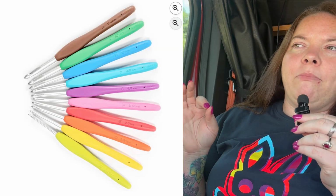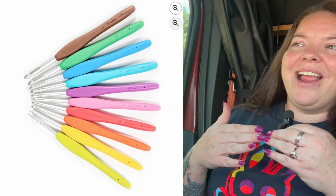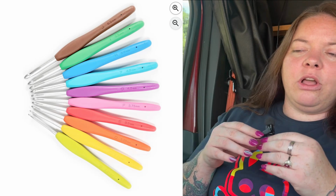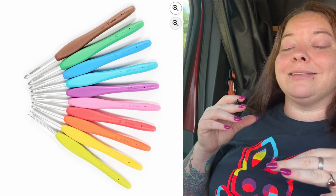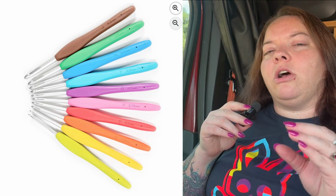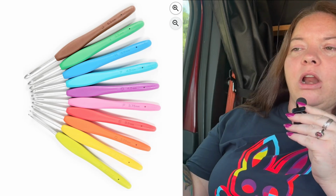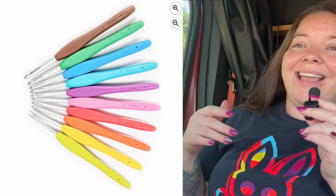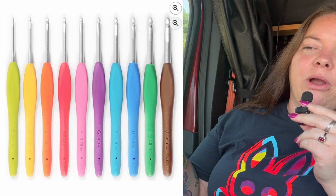What's really great about the Clover Amour hook is it takes the best of both the Furls and the Susan Bates hooks and puts them together. It does have a really good metal head. Most people don't experience a lot of drag on the Clover Amour hooks. Me personally, I still prefer the Furls metal hook as far as any drag is concerned, but the Clover Amour hook is a close second. The Clover Amour hook is also more lightweight than the metal Furls hook, but it has the thumb grip. So it has the ergonomics that the Furls crochet hook offers, but it is a little more lightweight than the metal Furls hook, and it also has the thumb grip that's the positive part of the Susan Bates crochet hook.